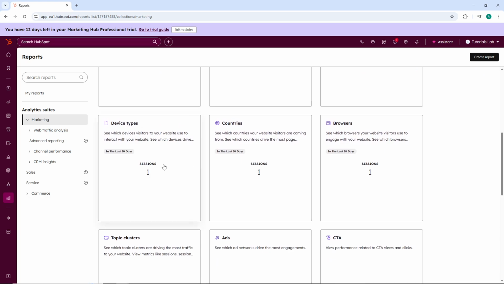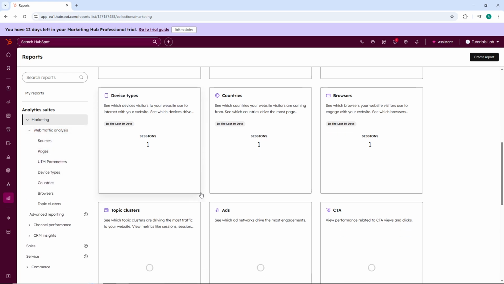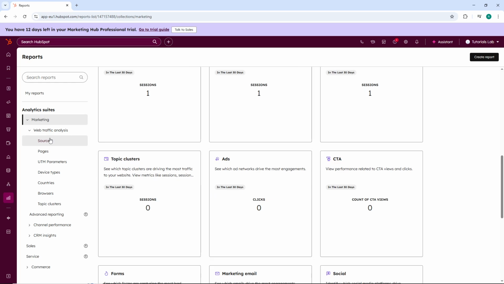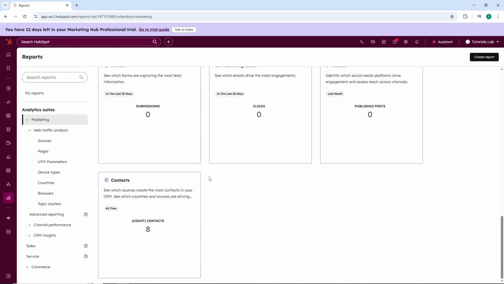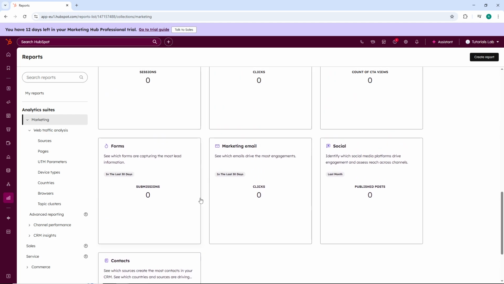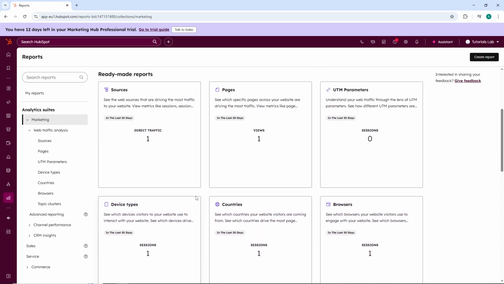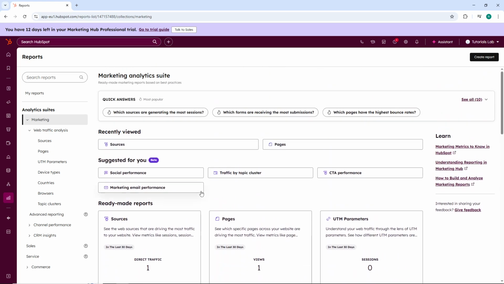Within the expanded marketing menu, look for an option called Web Traffic Analysis. Click on it and the menu will expand once more, showing you different tracking categories. This is the core area where HubSpot compiles all the data about visitors who have come to your website, including their behavior, sources, and engagement patterns. From this section, you'll see various traffic metrics tracked by each option listed.